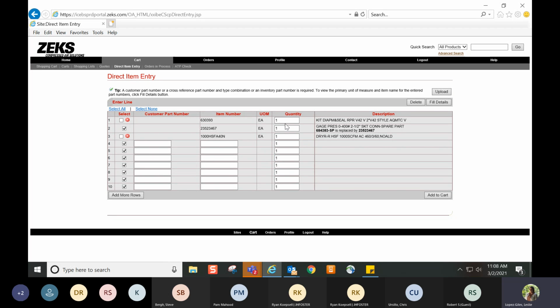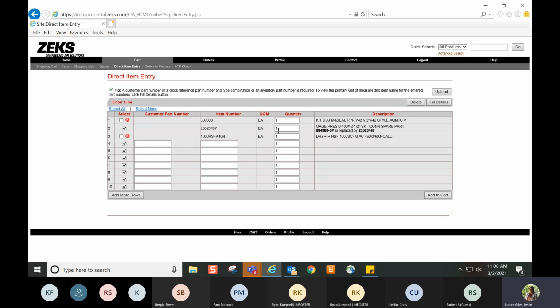So now that we've clicked on fill details, as you can see, the unit of measure has been filled out, and it also gives us our item description. Here for line 2, where we put in the ZEKS item number but it had a corporate match, it tells us that. It says you put in 684383-SP, but it was replaced by 235-23467.